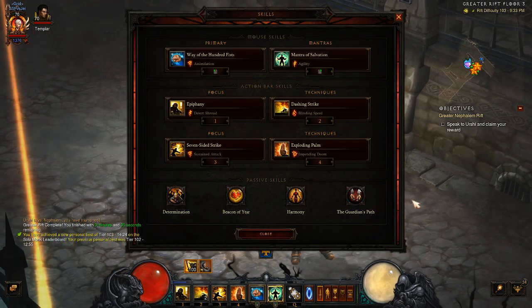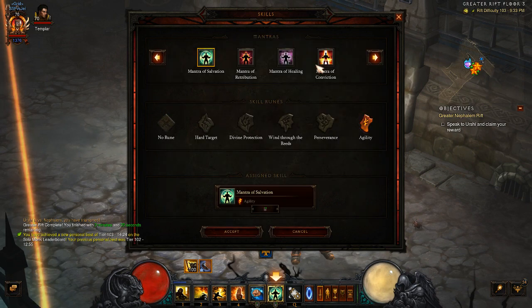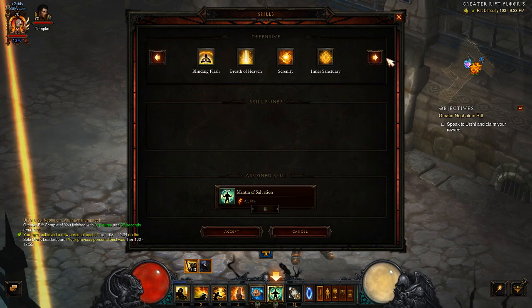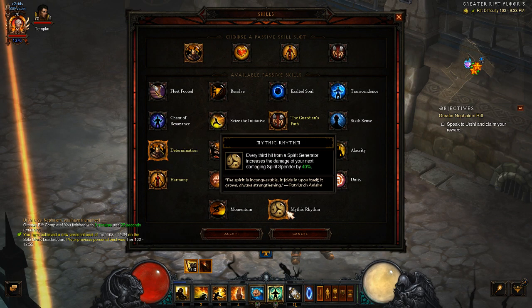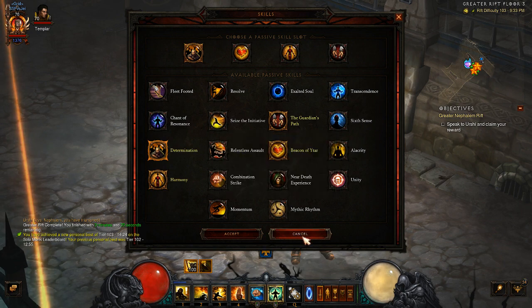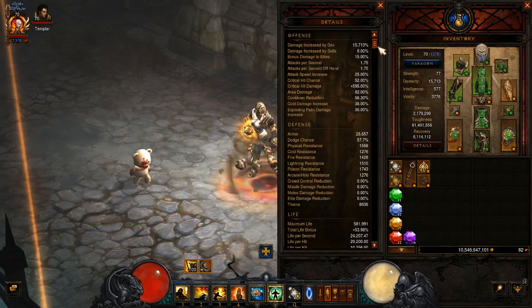Here are the skills. This particular build, we were running Mantra of Salvation instead of the Cyclone Strike to pull in enemies, and I'm running Determination instead of Mythic Rhythm just because I didn't want to deal with the wonky mechanics of Mythic Rhythm. But I hope you enjoyed that run. Let me show you the gear real quick.